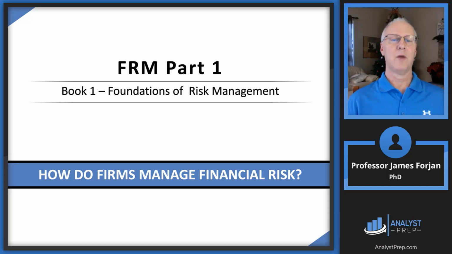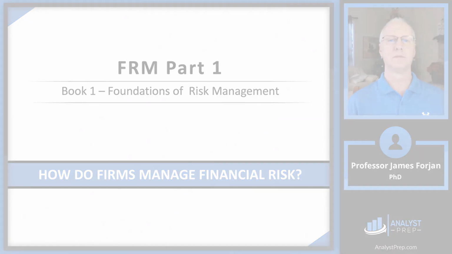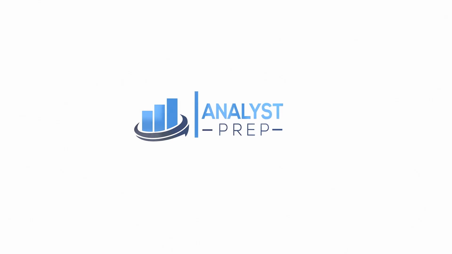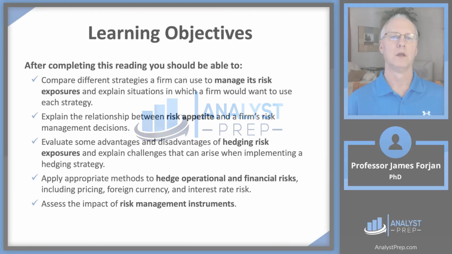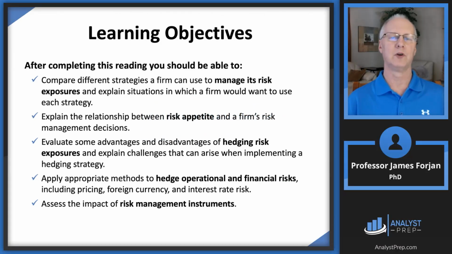This is FRM Part 1, Book 1, Foundations of Risk Management, and the chapter on how do firms manage financial risk. Now, a good financial risk manager is going to have the skills to be able to identify the risks, quantify the risks, and manage the risks. I'm going to repeat that many times over in these videos.